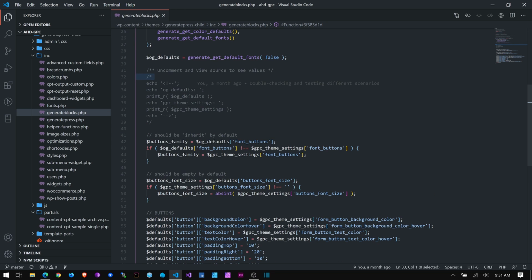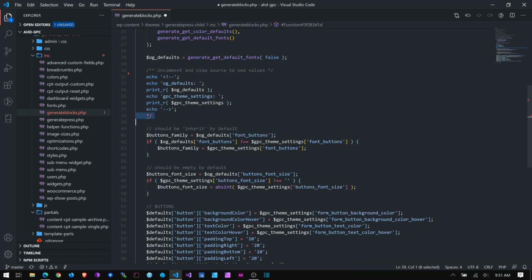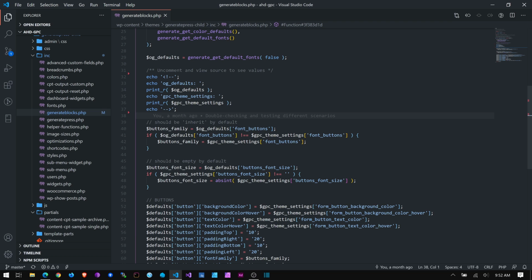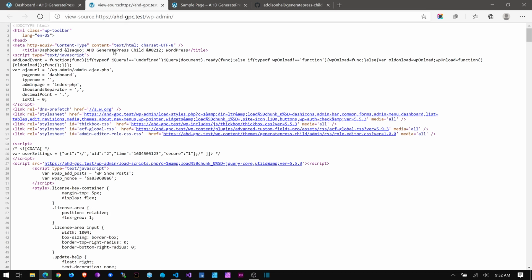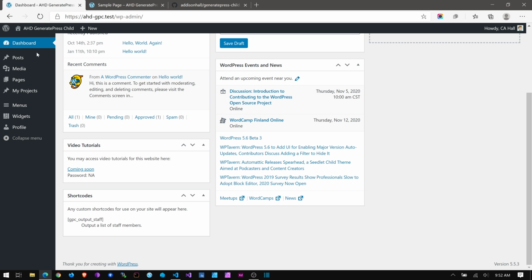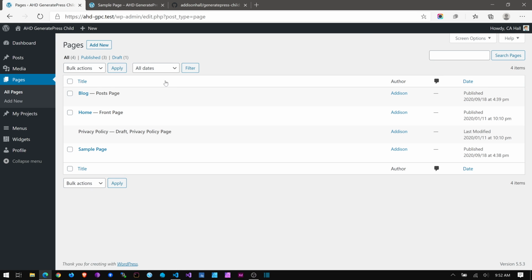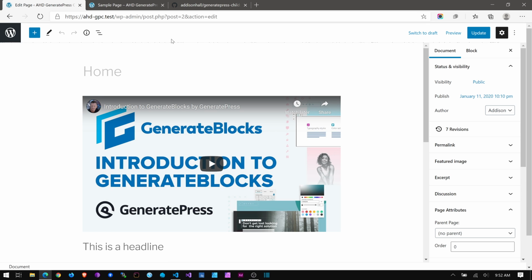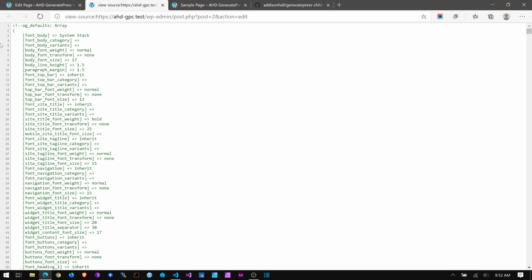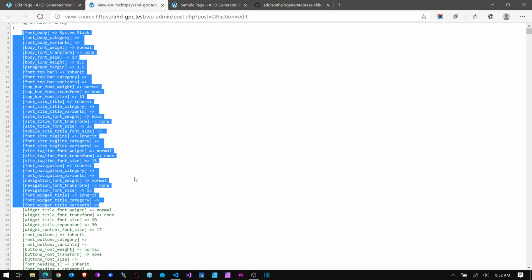Awesome. Okay, and you can also look at the other settings. You can uncomment this. I'll do it real quick. We can take a peek and come to your, I think you can do it anywhere in the admin. And then view source. No, not anywhere in the admin. Okay, so let's look at, I think maybe it's pages where it's actually called. Yeah, I don't know why I'm getting those warnings. That's another issue altogether. Here we go.